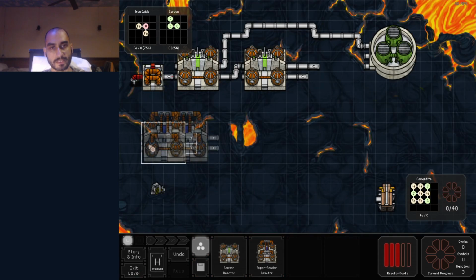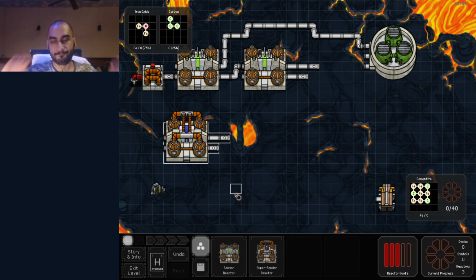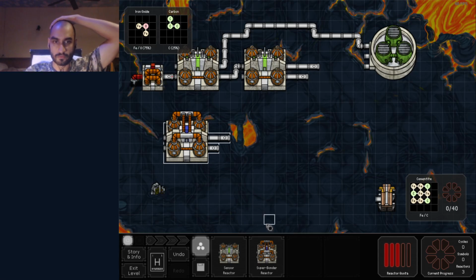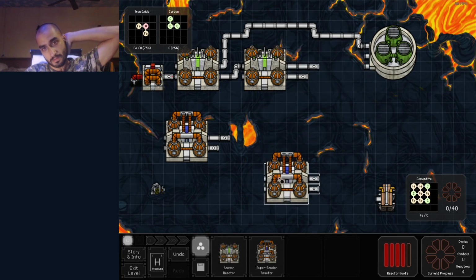So if we, let's say this reactor takes the Fe's and C's and produces C2Fe. And then the final reactor takes each of these C2Fe's and builds this cementite.